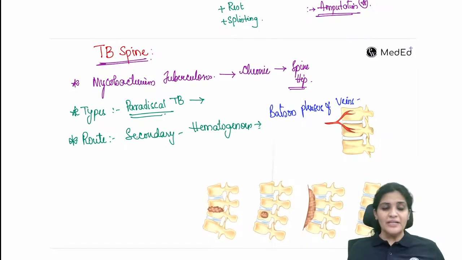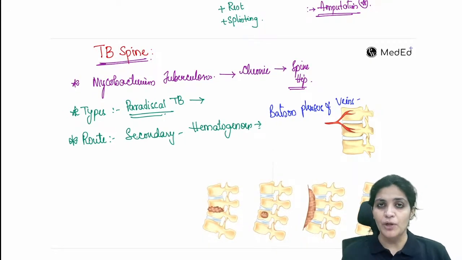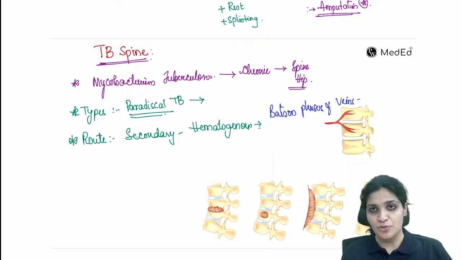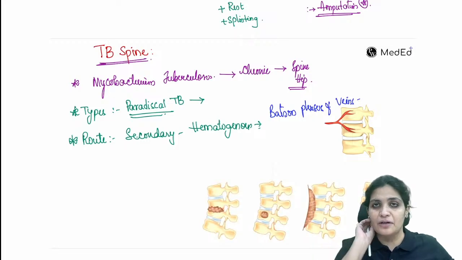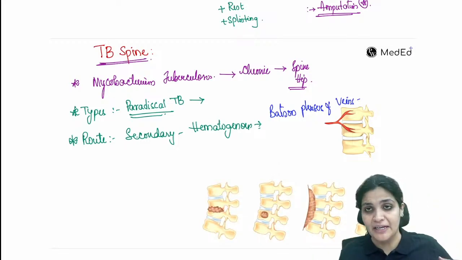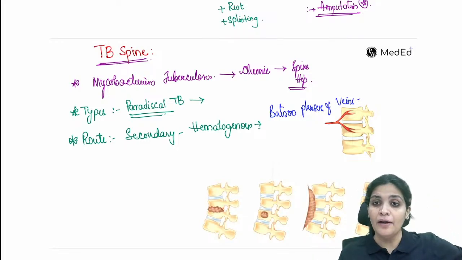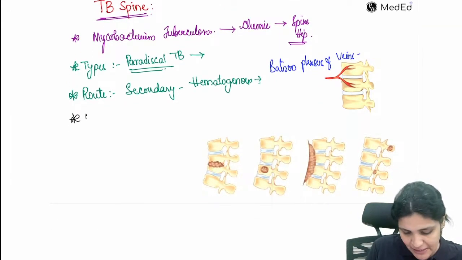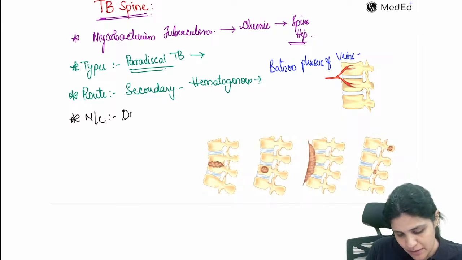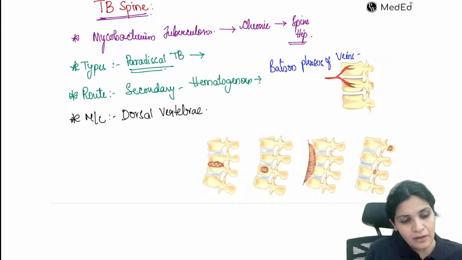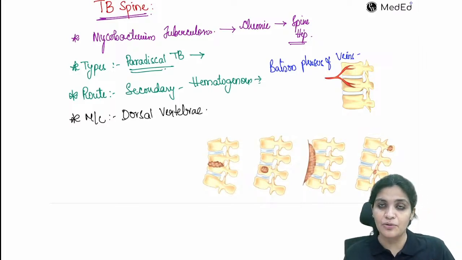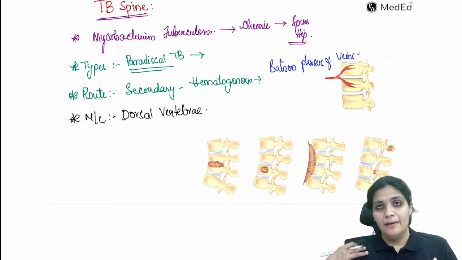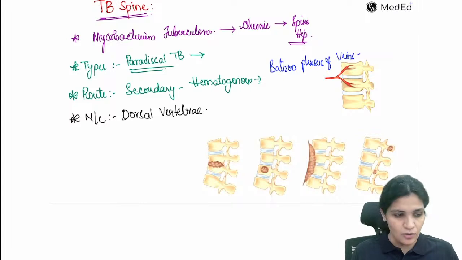Okay, fine. So the route is secondary here, and as I have told you, the most common spread is hematogenous spread, and this is through the Batson plexus of veins. Batson plexus of veins are the thoracic plexus, right? The thoracic plexus is connected to the lungs and your vertebrae. And here you have to remember that the most common spine region affected is the dorsal vertebrae, again the reason being your Batson plexus of veins, because it is connected to your thoracic vessels and the vertebrae.